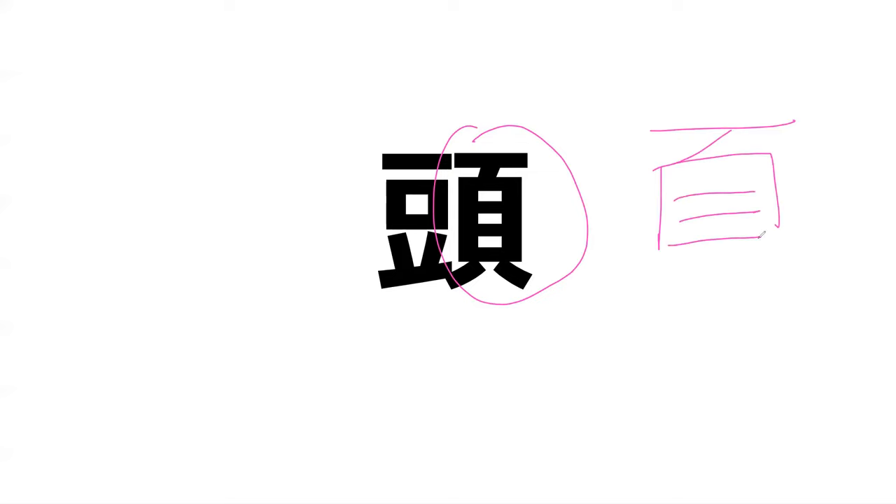So this right here is atama. Atama — you know what atama means? Your head. Yes. Right over here, does that look familiar? It looks the same as neck. It looks similar to neck but it's actually not the same. This actually is the kanji for 'page,' which you wouldn't know. But I did want to point that out — just because it looks like neck. Neck looks very slightly different.